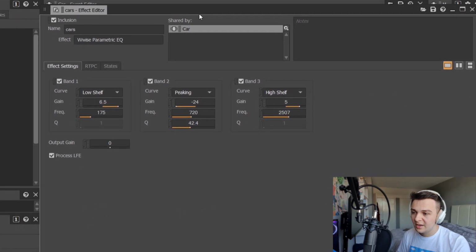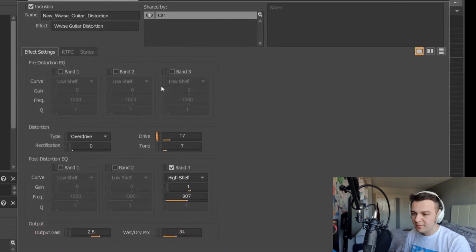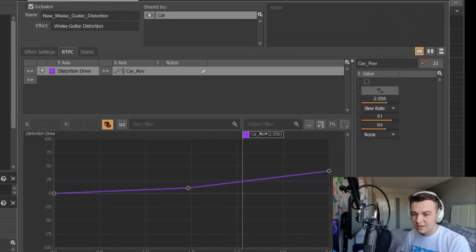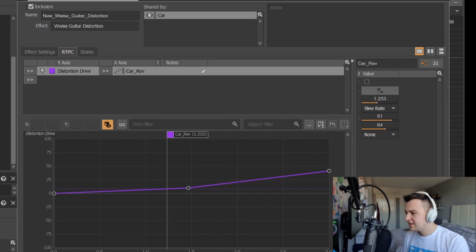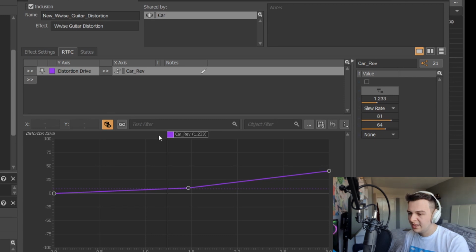So for example, on the car, we've just got a little EQ that is boosting the low end a bit to make it a little bit more boomy, a little bit more bassy, which works quite well, and bringing out the highs a little bit, because compared to the music, the car sounded really muffled, whereas really, as I say, you want most of the attention for a car game of all sorts to be directed straight to the car. There is a bit of distortion going on here, mainly controlled by, again, the car rev parameter control, which in turn adds a tiny little bit of distortion to the top end.